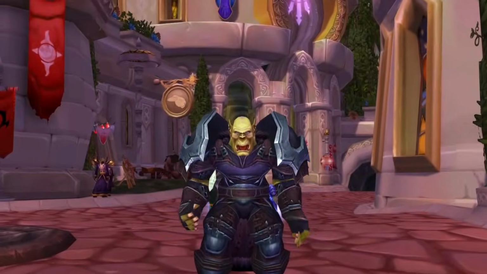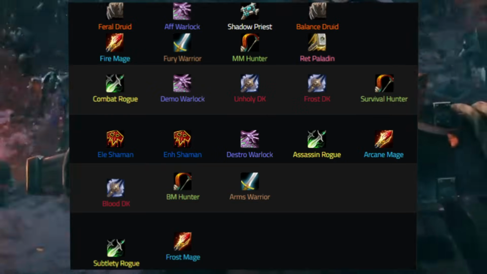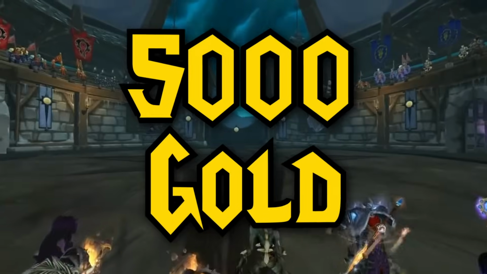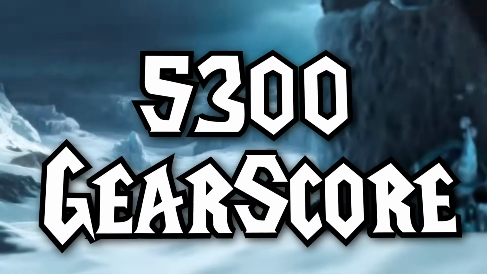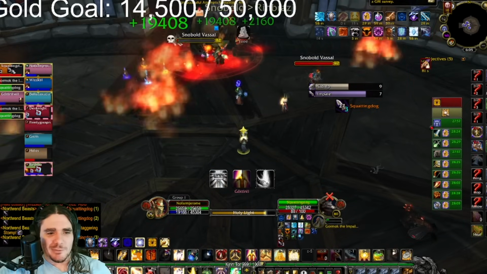So you might wonder, how do I get into a Pug GDKP? Pug GDKP leaders usually want to hear your spec, your gear score, and your budget in an in-game message. For Trial of the Crusader, you want to be at least 5,000 gear score with a 5,000 gold budget. Then for ICC normal GDKPs, you'll want to be at least 5,300 gear score with a 10,000 gold budget. Budget exceptions can be made though for extremely geared players. Keep in mind that if you send a Pug leader too low of a number, they'll likely just not respond to you.